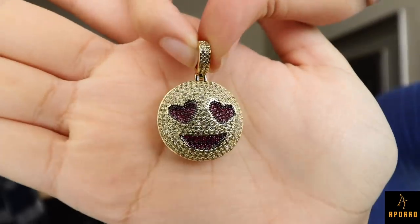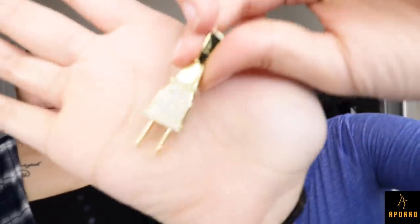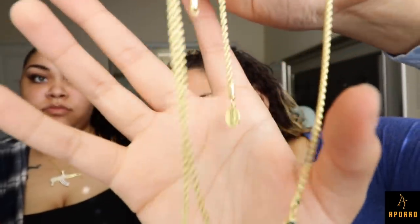So now we'll get to my pendants and what I got. I end up getting this heart eye emoji like I told you guys. Let me go ahead and open that. Why, you think you bae? I do. I look like bae too — even on my worst days. Their logo is also on the back of every last pendant. And then the last pendant for myself. After figuring out what chain goes with who, we just wanted to show you guys the chain. As you can see, Brittany is extra and already put one of them on. We just wanted to show you guys the chains and get into the detail. We're going to put these chains on and show you guys what they look like up close.